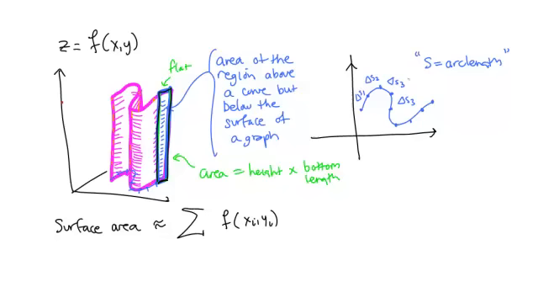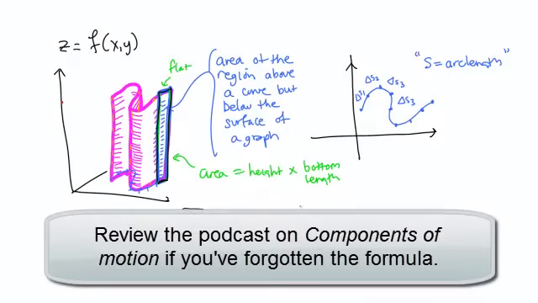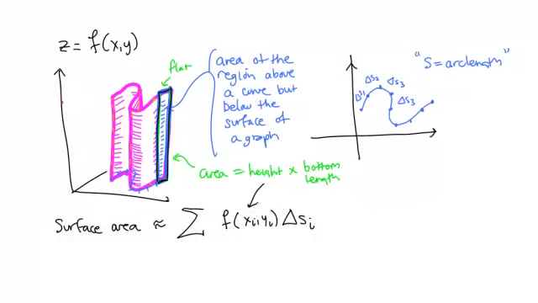And remember, we did learn how to compute the length of one of those segments back in one of the previous topics. So if we take the height of the rectangle times the length of the little segment across the bottom, we would have an almost rectangular sheet. And if we were to add up each one of these for xi, yi on the curve itself, then we would have an approximation of the surface area. If we wanted to make this exact, then we would have to take a limit as the number of subdivisions tended to infinity. But since we're taking the limit of a sum of function values times small segments, that's precisely what integrals are right here.